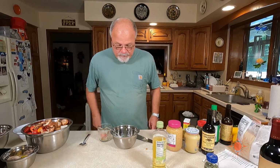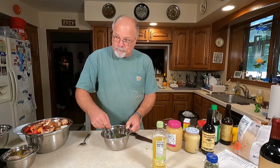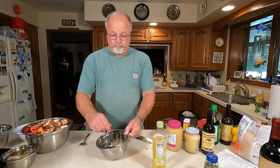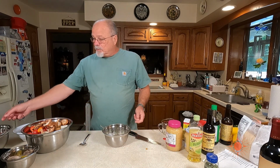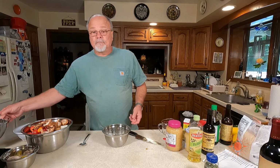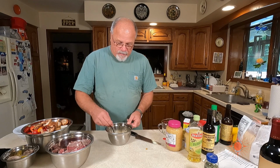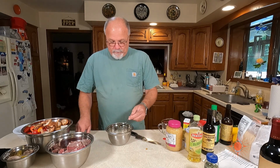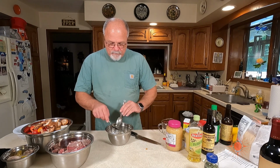Into the compost, and then we're going to mix this. Theoretically, I could dump the marinade into the bowls here, but what I like to do when I marinate vegetables and meat is put it in a bag. That way I can squeeze all the air out. So we'll do that. My mustard's not coming off the spoon. I gotta get every bit of that Dijon.